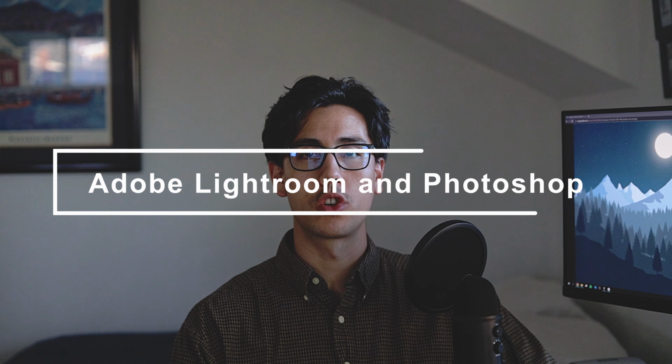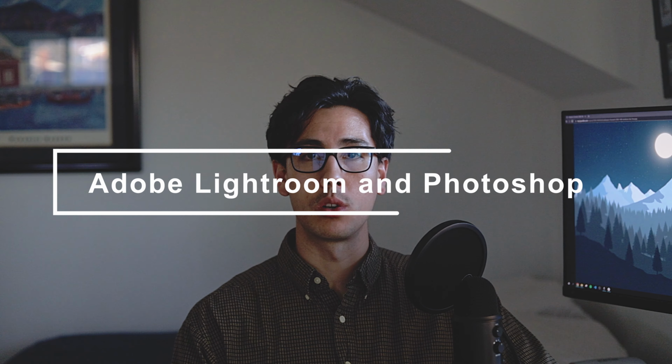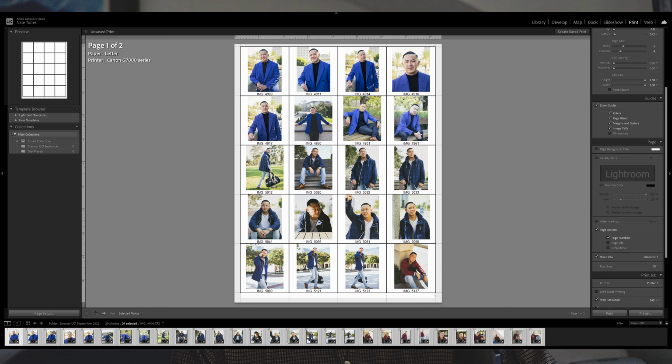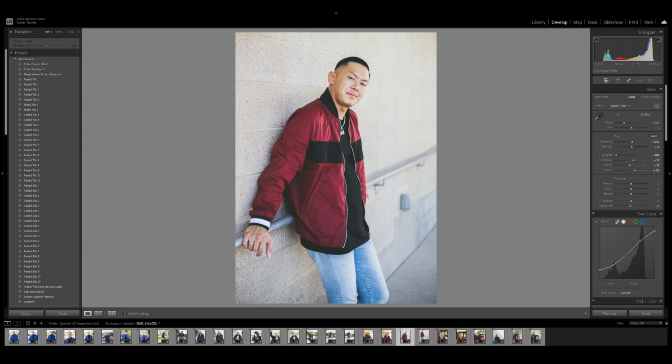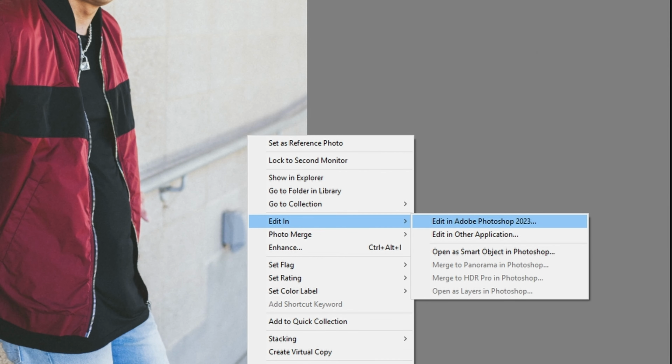Adobe Lightroom and Photoshop are the most popular editing and retouching tools for photographers, and for good reason. Within Lightroom, you could easily manage, edit, and organize all your images. It also has built-in proofing features that make it very easy for you to create contact sheets or digital proofs. Photoshop is more technical, but you can do everything in Lightroom plus other more advanced edits and retouches. Personally, I like to make the first edits in Lightroom and then export them from Lightroom into Photoshop. Once I know what images the clients want, I make the final touches in Photoshop and export the images from Photoshop one by one and put them all in a folder.